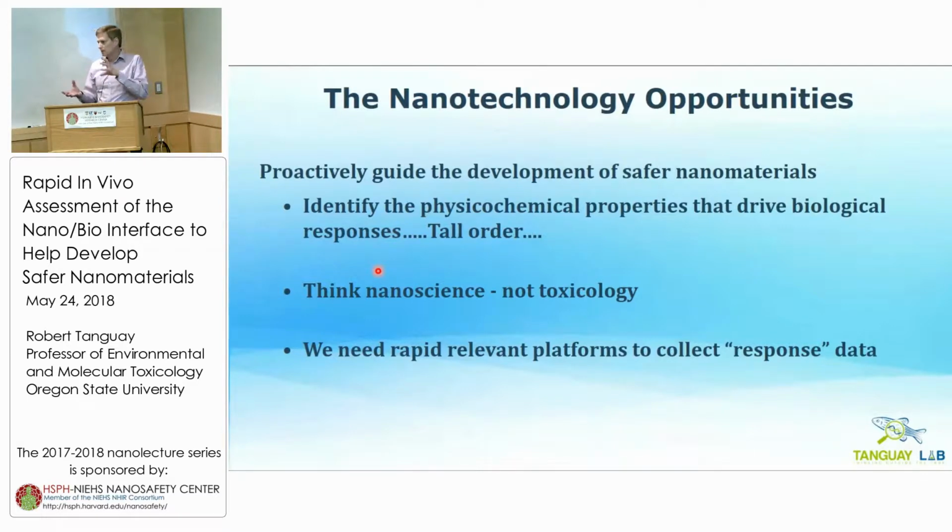But what I'm going to talk about today, I want you to think more about the nanoscience. How can we use modern approaches in toxicology and systems toxicology to help nanoscientists? We're not trying to find the mechanism by which one given nanomaterial produces an adverse effect. We can do that. That can keep me busy forever. But this is different. It's like, how can we enable a field to assess their innovations in a way so they can move forward? So the question is, how do you do that?